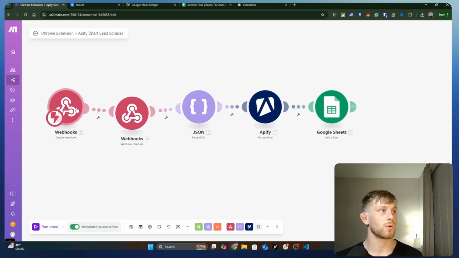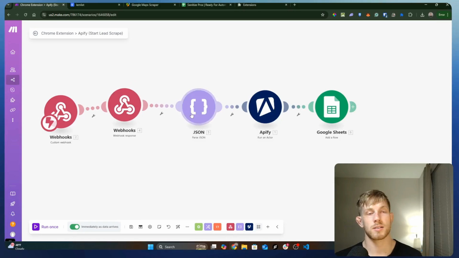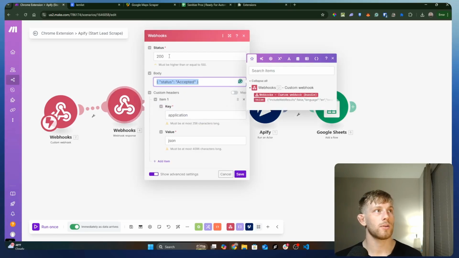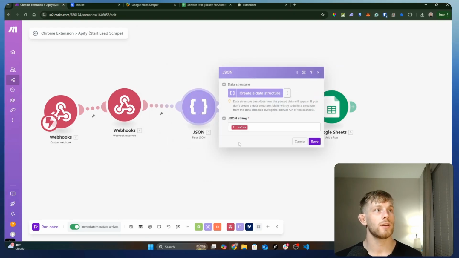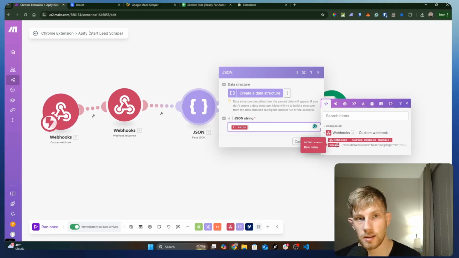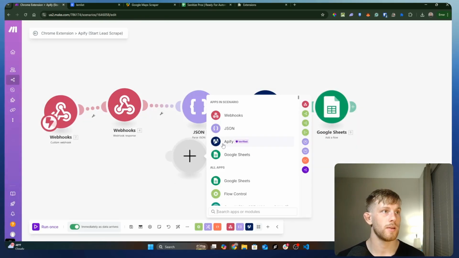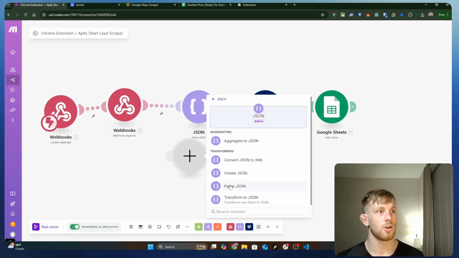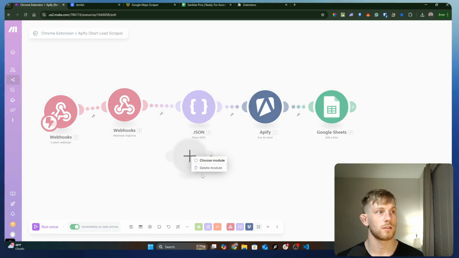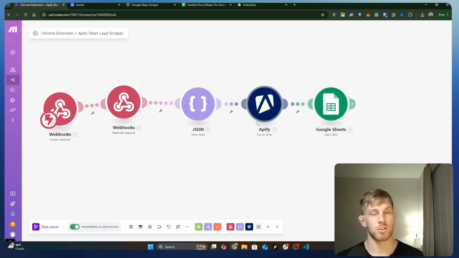So what's happening is we're pushing in the form data. We're responding back to that webhook saying, hey, yeah, I'm good. It's a status 200. I accept the information you sent. We then go, I'm going to clean what you gave me, because again, we passed in JSON. So we come here, we hit add a module. We can just come in and say JSON, and you go in and hit parse JSON. And what this does is it gives you the ability to separate and clean up the string.